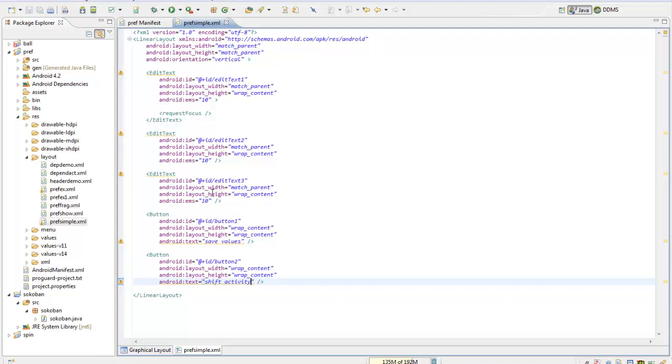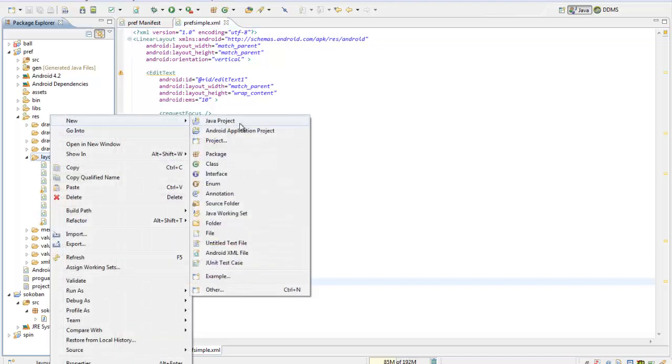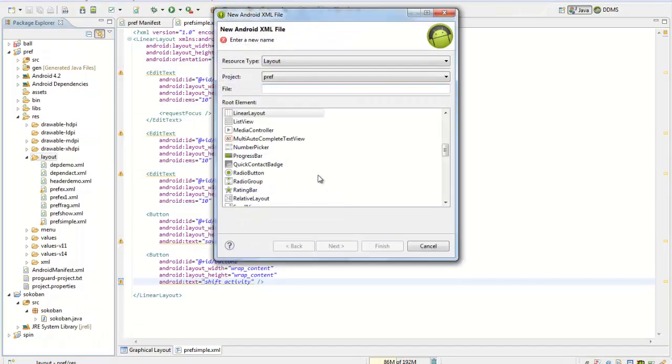So I'll create another simple layout with a simple text. Pref simple activity, or I'll say pref simple second.